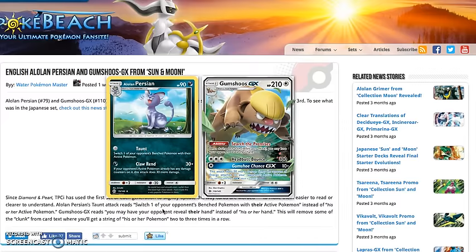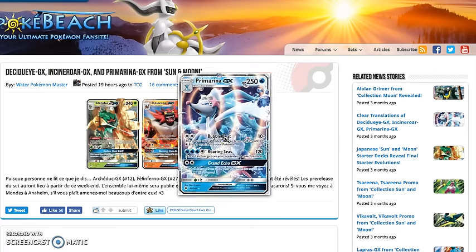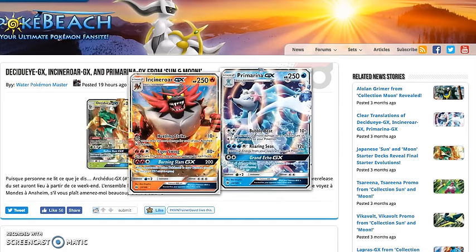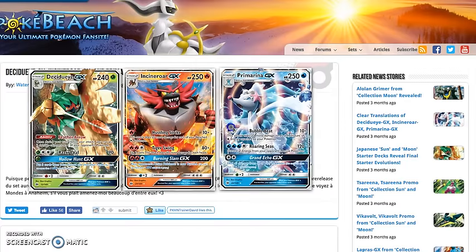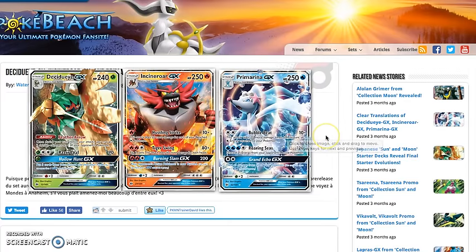For example, we've got these promo cards, the Primarina, Incineroar, and Decidueye. I hope I said those relatively accurately. But yeah, these cards we originally saw in Japan as promo cards in the blisters, and for English, we're seeing these 3 Pokemon will be getting decks, but they're just going to be getting regular holo cards, and then these GXs are going to be featured in the actual English set.